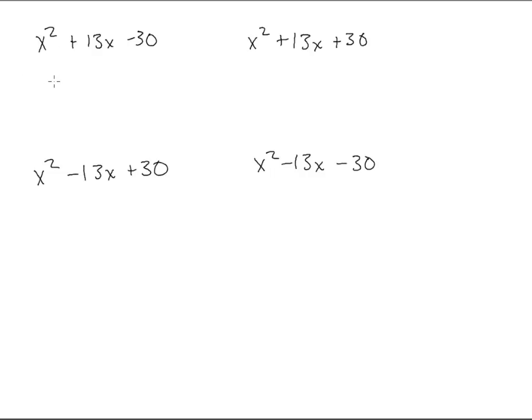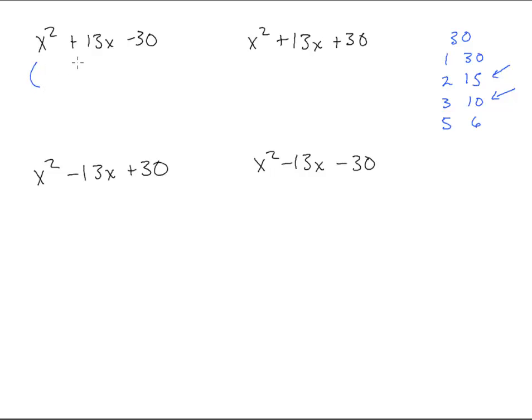Good, now that you've given those a try, if you haven't, pause the video and go and do it. If you have, let's look at them. They're all dealing with 30, so I'm going to write 30 over here and say, oh, we got 1 and 30, 2 and 15, 3 and 10, 5 and 6. Is that right? Notice there are 2 of them, again, that could possibly add up to a 13. If these 2 are opposite signs, we could get a 13. If these 2 are the same signs, we could get a 13.